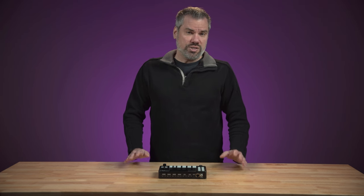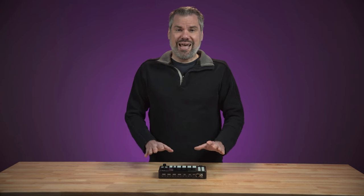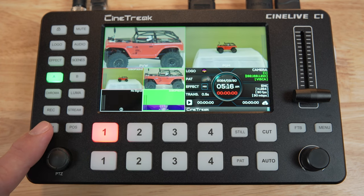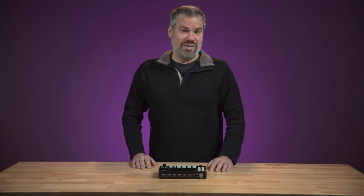And this little C1 video switcher has a few features that really do set it apart. It's the combination of a small portable 4-channel HDMI video switcher — and since the introduction of the ATEM Mini, we've seen a bunch of these come out on the market — but what this switcher adds is a built-in joystick for PTZ camera control, all in a small box that includes a 5.5-inch screen. That makes this a really compact, portable solution for someone using PTZ cameras. So let's take a look at this thing.